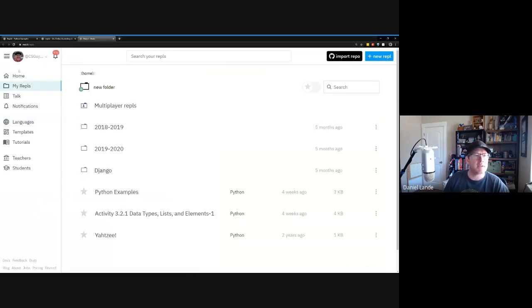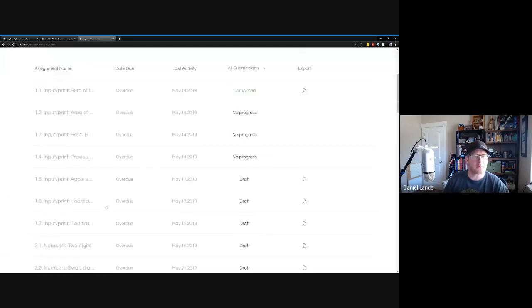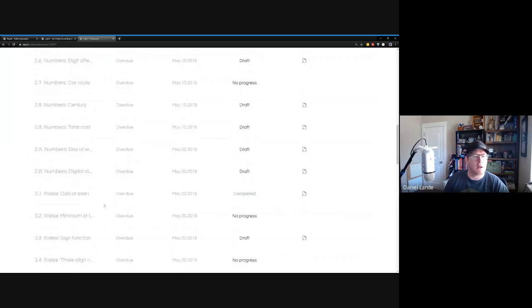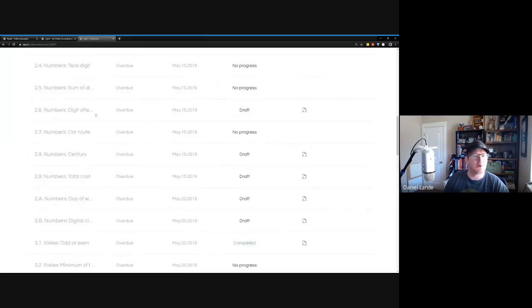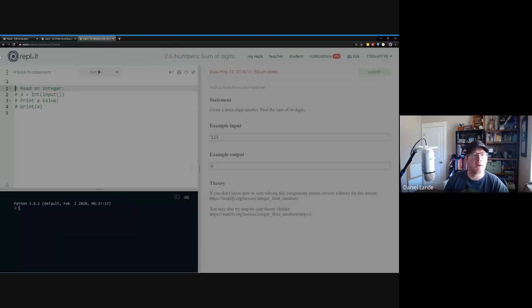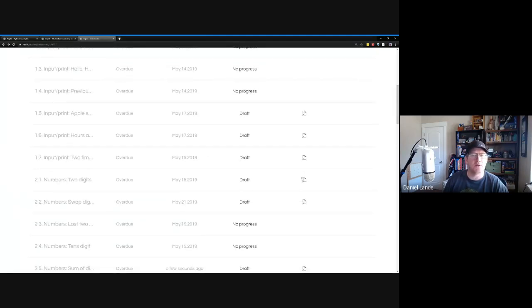We did a lot of these back on those numbers problems, which I believe were 2 point something, like sum of digits. This was an example. Given a 3-digit number, find the sum of the digits. So if you got those, you could definitely look back and see how you did those.